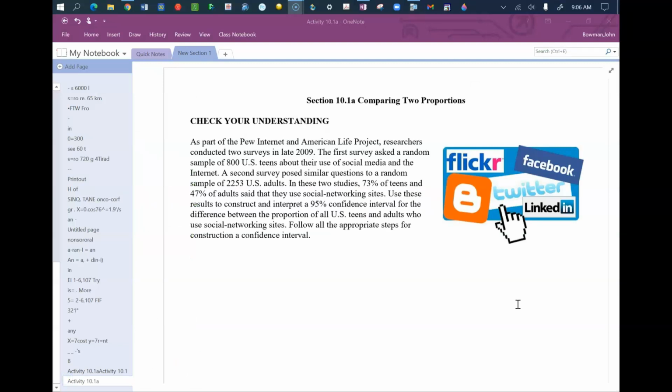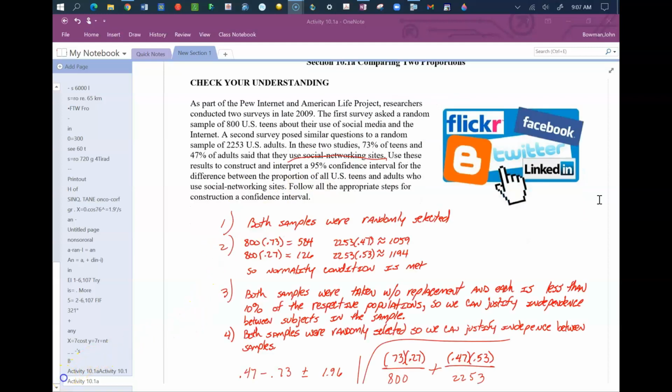All right, I know this is getting to be a long video, so this is the last thing we're going to do. What I would like you to do is pause the video, work through this example. When you're done, hit play, and then I will go through the solutions with you.